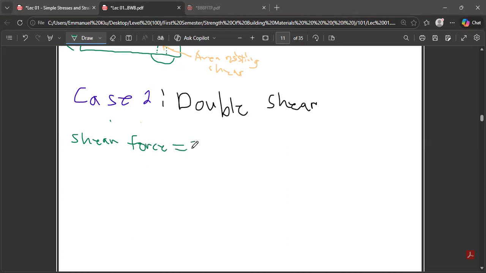Shear force is equal to 35 kilonewton. And this same 35 kilonewton is the same as our P, which is also the same as 35 times 10 exponent 3. I told you that if you say A is equal to B, then it means that also B is equal to A. That is the meaning of that. Good. The last but not the least, the diameter.